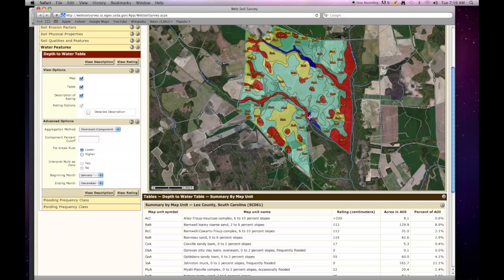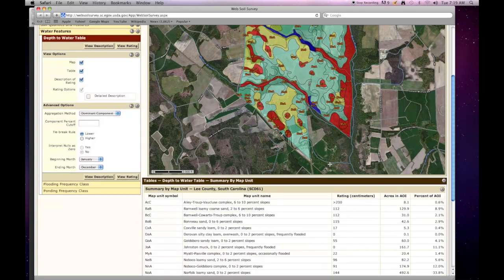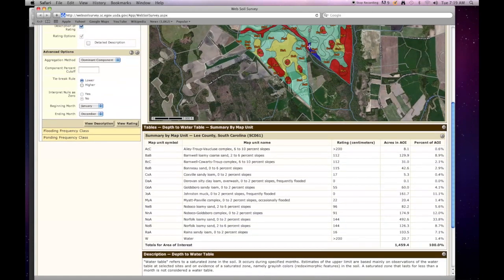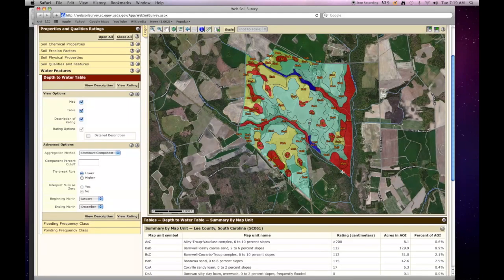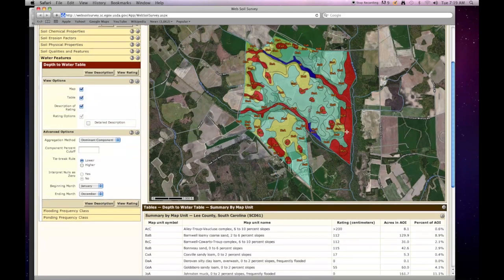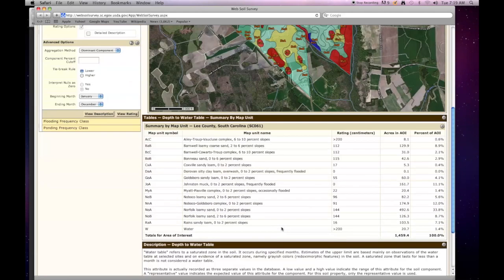So you can see that blue part. Okay, wait a minute now. That's interesting. Okay, so that's the most well-drained soil. That doesn't seem intuitive to me, because that's along, oh, this is water here. And this looks like the ALE over here. Your soils with the depth to the water table, let's look at that.